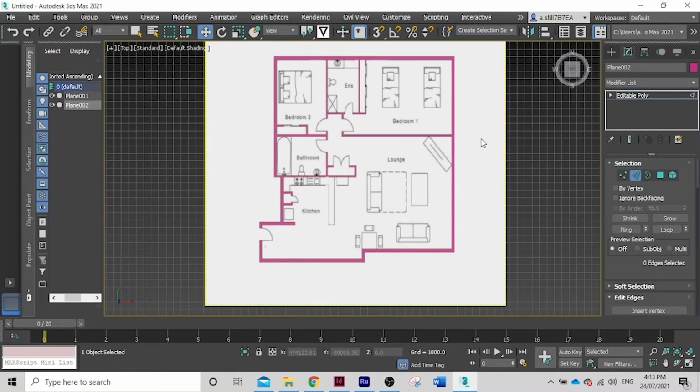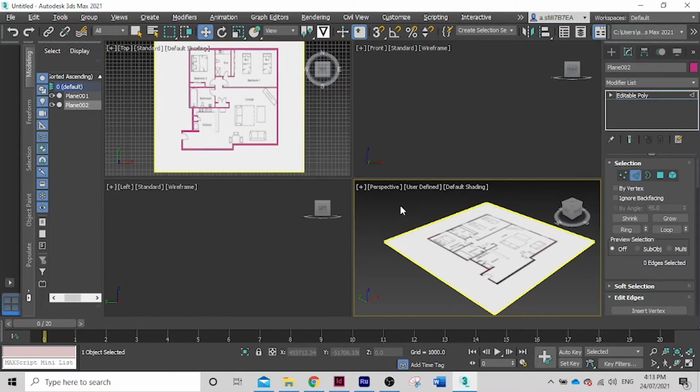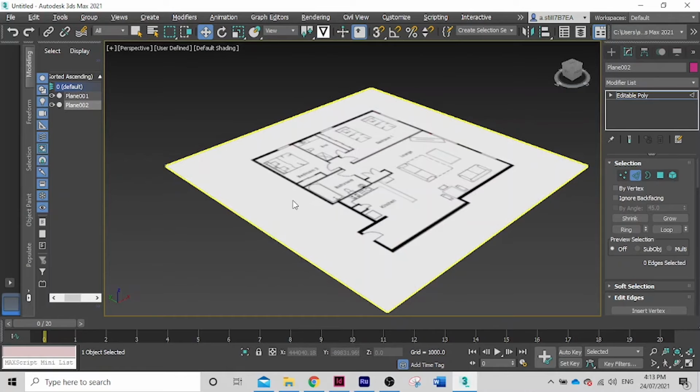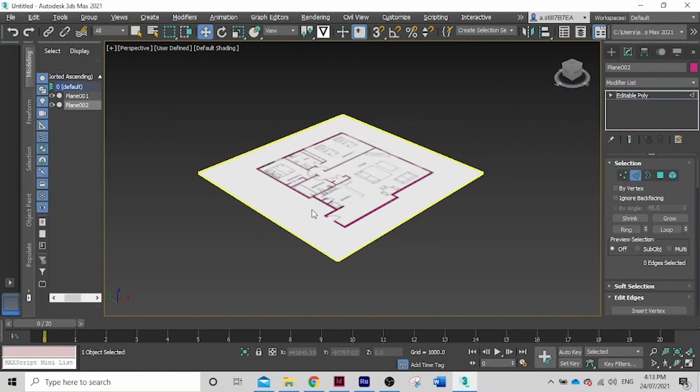Right guys, so now that is all completed and we have all our walls drawn out. What I like to do is go into perspective view, and, well, we have this selected on edge, we want to click polygon and select all of the walls we just drew in. Control A is a bit faster.